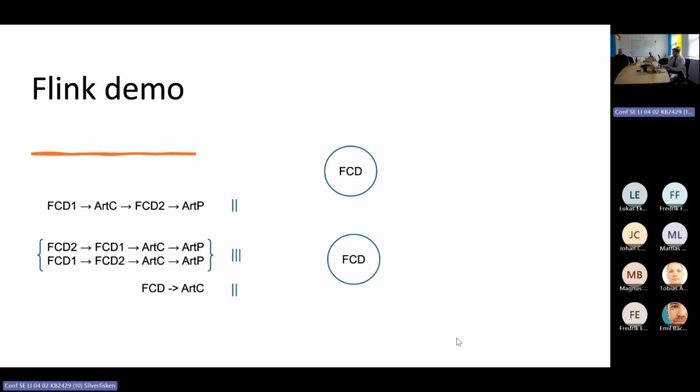Then we get a second, and since this pattern in the middle can consist of 2 FCD events, if we sort of build on top of the previous one, that's why we get 2 new instances, and as we get more events, it starts to build up faster and faster.